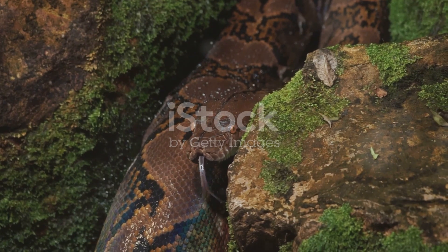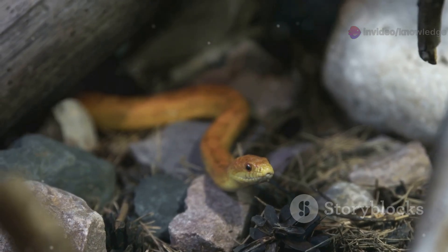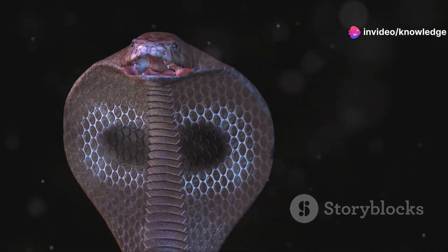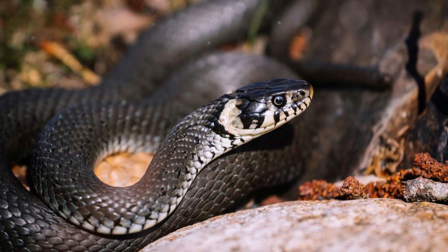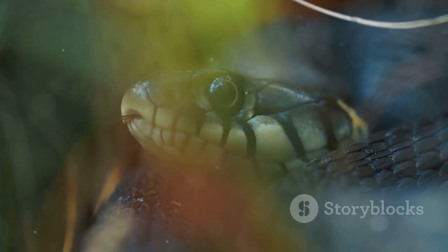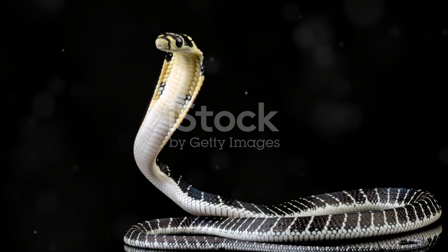Snaky moods — spotting their behavior. Coral snakes are generally quite shy, secretive, and reclusive. They are not aggressive by nature and spend a lot of their time hidden underground in burrows or under logs and leaf litter. When confronted, their first instinct is to try and escape. If cornered, a coral snake might hide its head under its coils and thrash its tail, sometimes even everting its cloaca — biting is an absolute last resort. King snakes can sometimes appear a bit more bold, though they too would rather avoid a fight. If threatened and cornered, they can put on quite a defensive display — more dramatic in their defensive tactics if pushed.